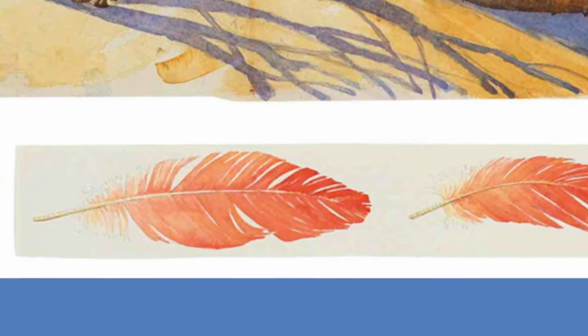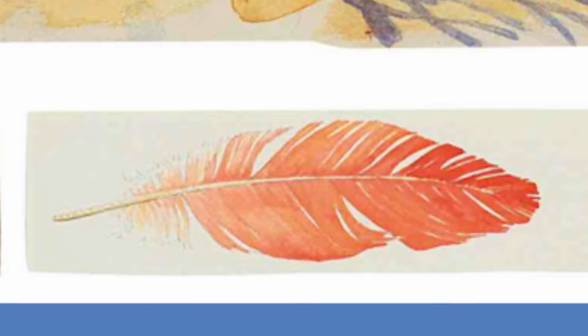I love the gentle color gradient we see from left to right, going from a lighter red to a deeper red. Also, Foster's captured the different textures of the feather really well, from the feeling of a hard, hollow quill on the left, followed by soft, downy barbs that we see at the base of the feathers, and then lastly the tousled, more rigid barbs that form the bulk of the feather shape.